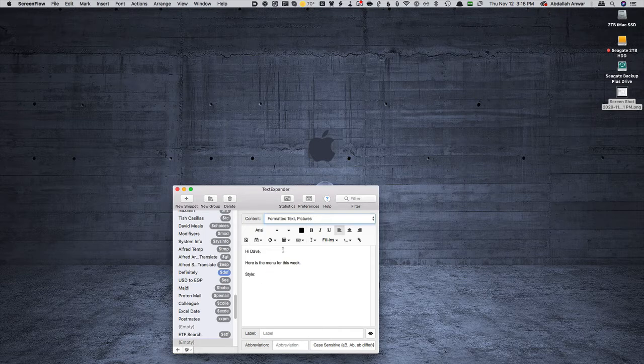I changed it to rich text formatting, and I underlined it and made it bold. So here's the first item. I removed this underlining, and I removed the bold style.